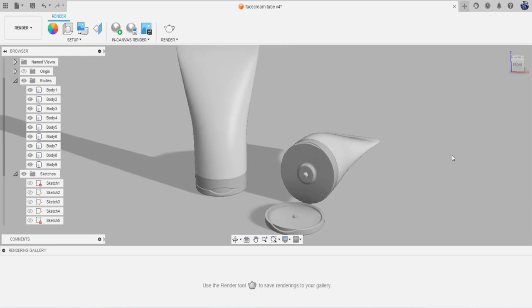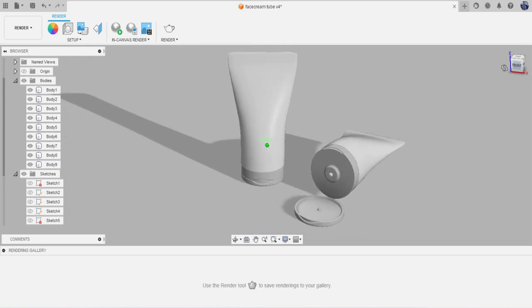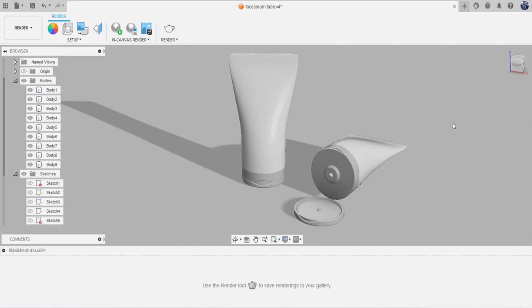So that is a little project to introduce you to the form tool. Obviously, we didn't use the form tool for everything, but for the main part, we used the form tool for getting the shape of these bodies, and then sort of played around with circle extrude and that sort of thing to make the actual hard part of the case. I will jump over to Substance Painter to texture it as well, just to sort of play around with it, but we've textured it a little bit in there.